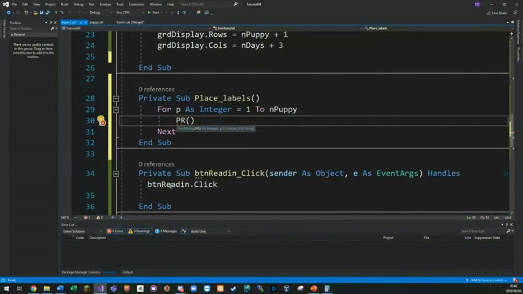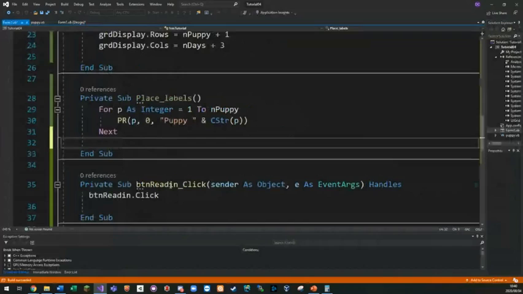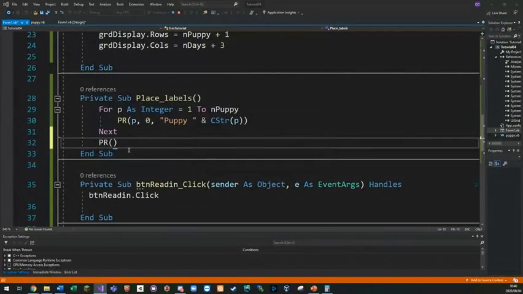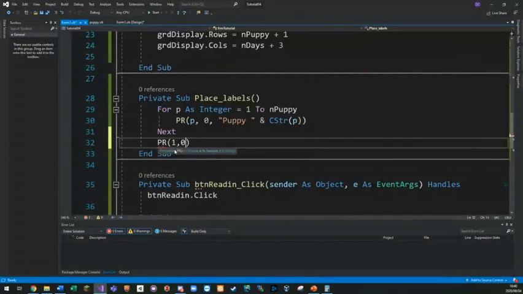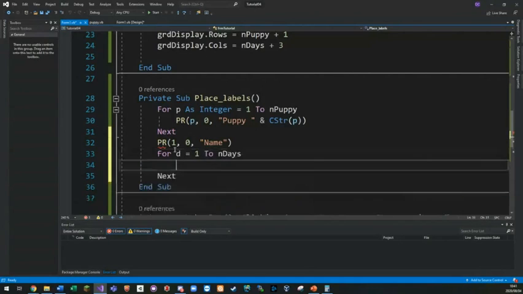Wait, no. P0 puppy, and we need to go and say place results 1 name, for D equals 1 to num days.